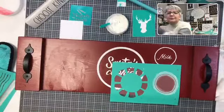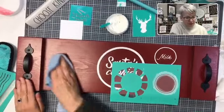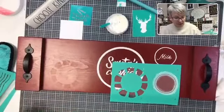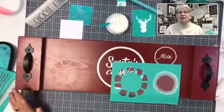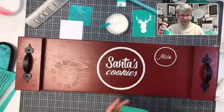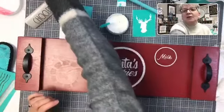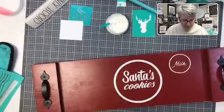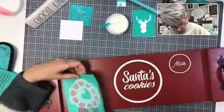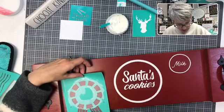Try one more time. Nope, see, you can still see it. I could repaint it. I don't want to do that. I gotta put the same thing back there. I'm not gonna get away with it. That's because it's painted wood. If it was a chalkboard, I could get away with it. So we gotta put this one back. Not only do we have to put it back, but I gotta try to line it up.